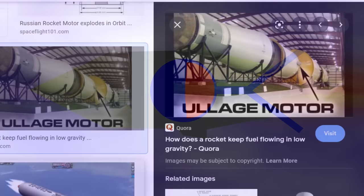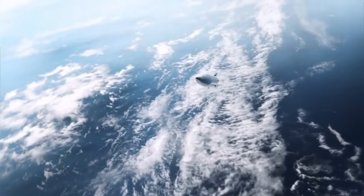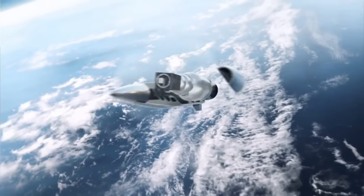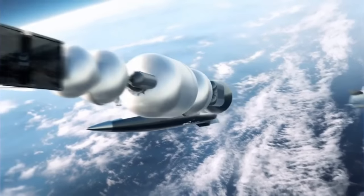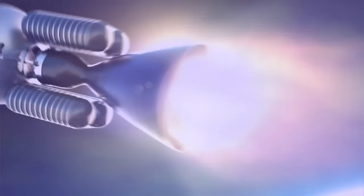And the way this is usually done is with things called ullage motors. So you fire the ullage motors for a little bit to accelerate the rocket, and that settles the fuel. Then you can use the rocket to accelerate in a normal fashion. But apparently the $100 million startup company hasn't quite thought of basic rocket concepts like that. Sure, they have a little motor to derotate the missile, but they have no ullage motors on this thing. It just magically fires up somehow, which is something that happens a lot in computer-generated graphics.